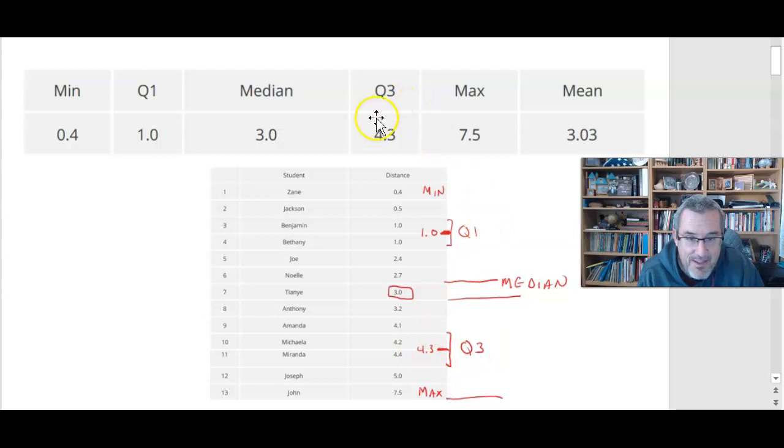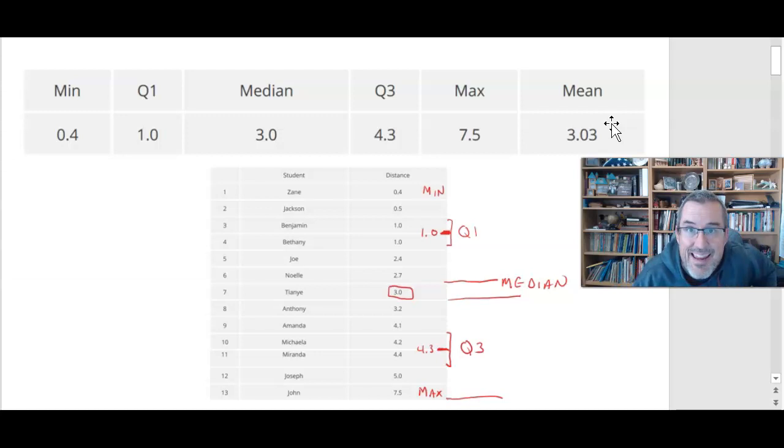So that becomes the third quartile. Then you've got the 3 numbers, 3.2, 4.1, 4.2, the third quartile, and then 3 numbers, 4.4, 5.0, 7.5. So 3 numbers, quartile, 3 numbers. So we introduced this number as an extra piece to represent that third quartile. All right, so there's the 5-number summary. The mean, I'm not going to do much on the mean because it was just add up all the numbers, divide by 13, and you get 3.03.